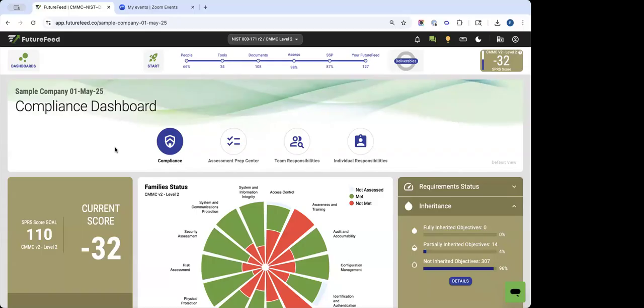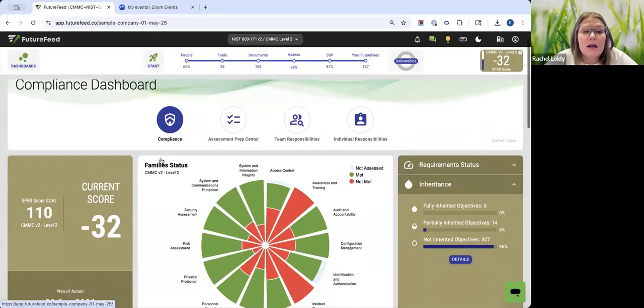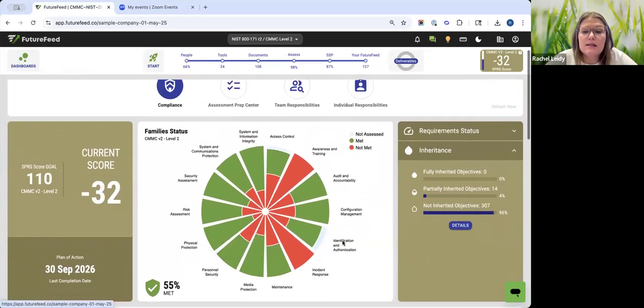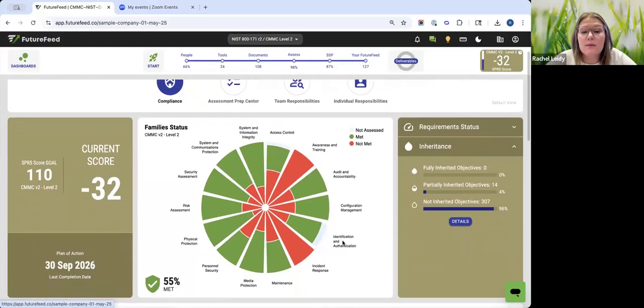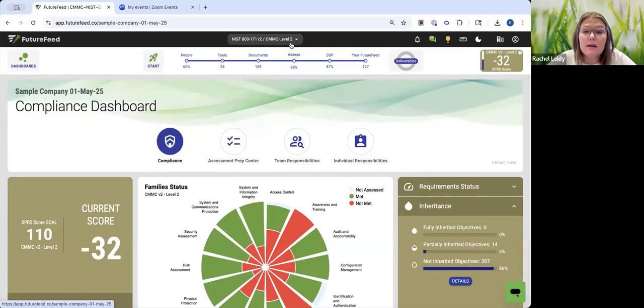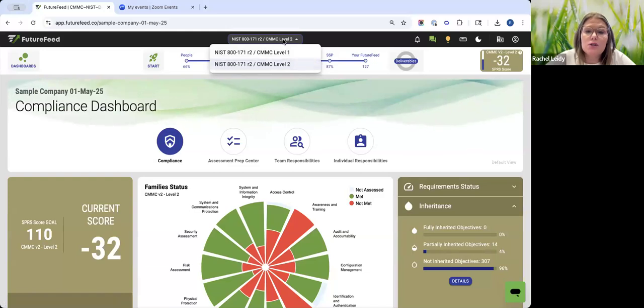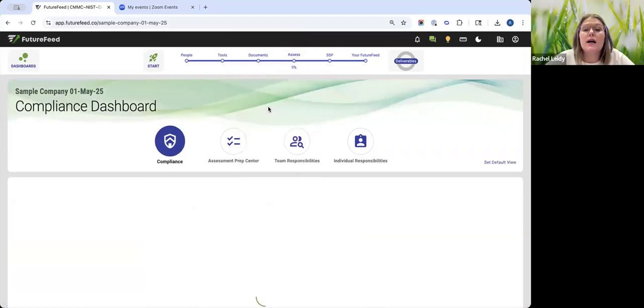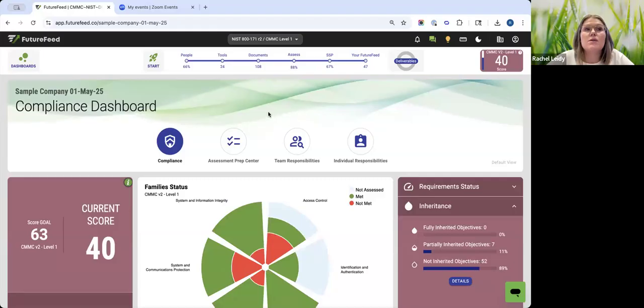All right, so when you click on the dashboard, you're first going to see this nice graphical representation of the client's overall compliance status for whatever framework you're currently in. Up here at the top is where you can change between frameworks. Let's say you have a client that is also implementing 800-53 for whatever reason.